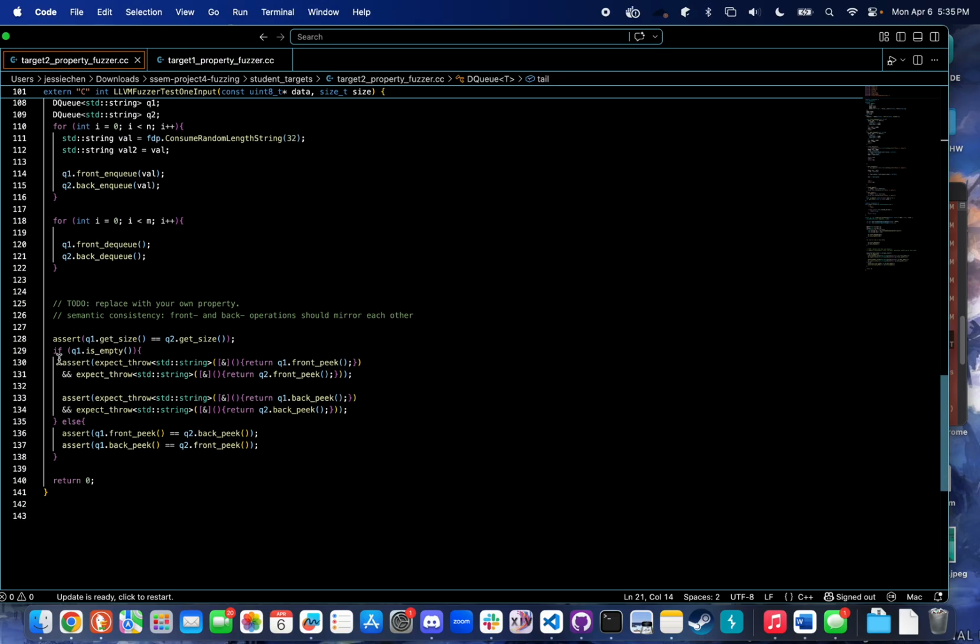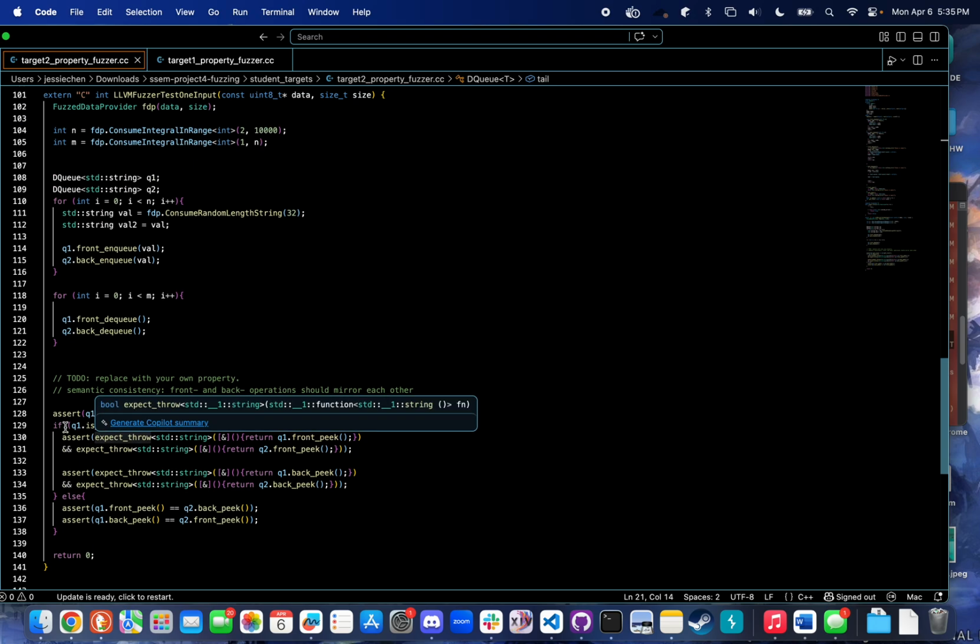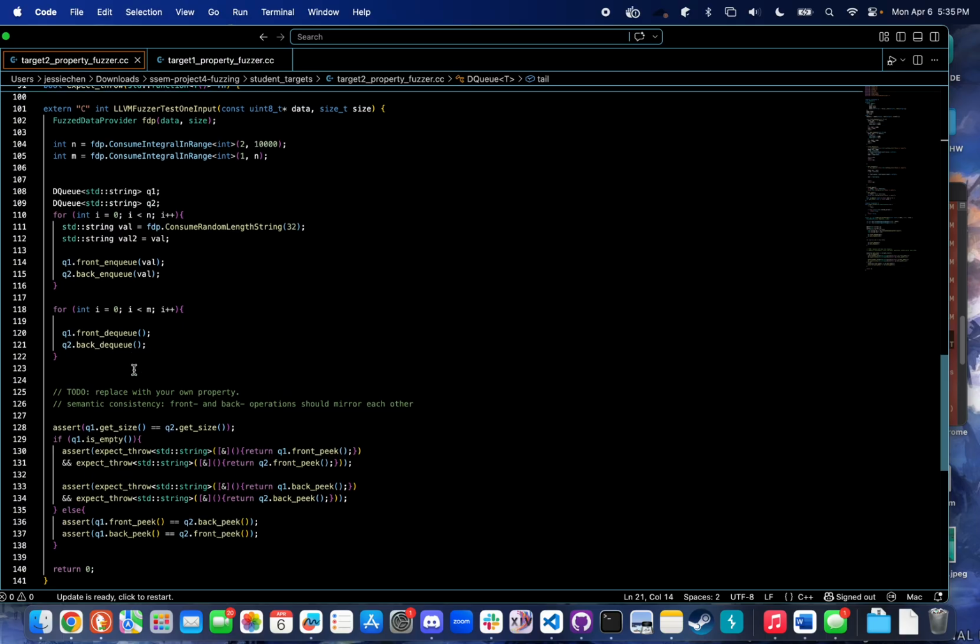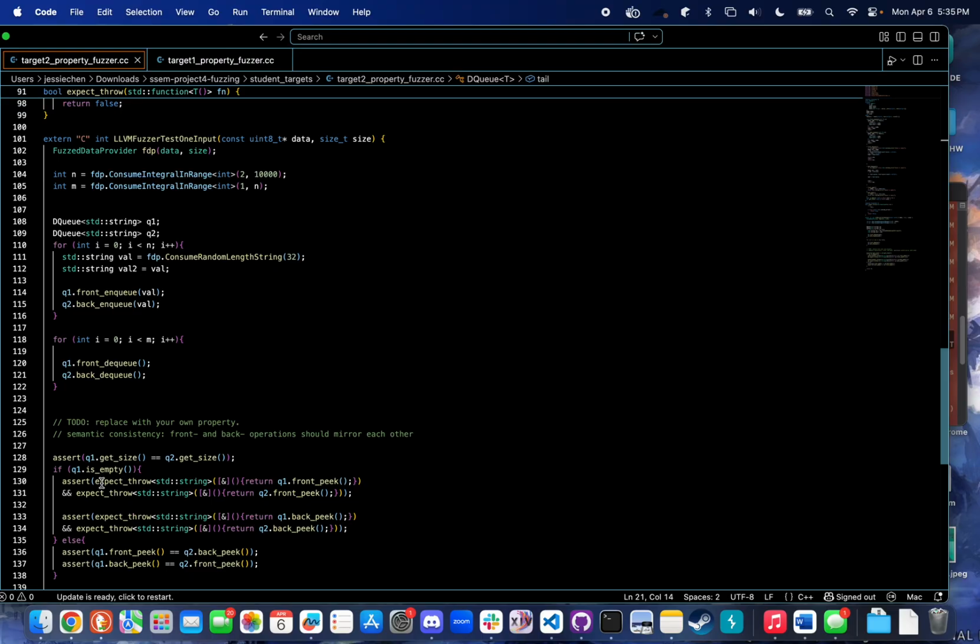And here I check basically that the two queues have the identical size, the identical elements. I had to kind of work around C++ because it's a bit off about returning null and returning null pointer. Instead, I had to check for whether or not an exception was thrown. That's what this function is.